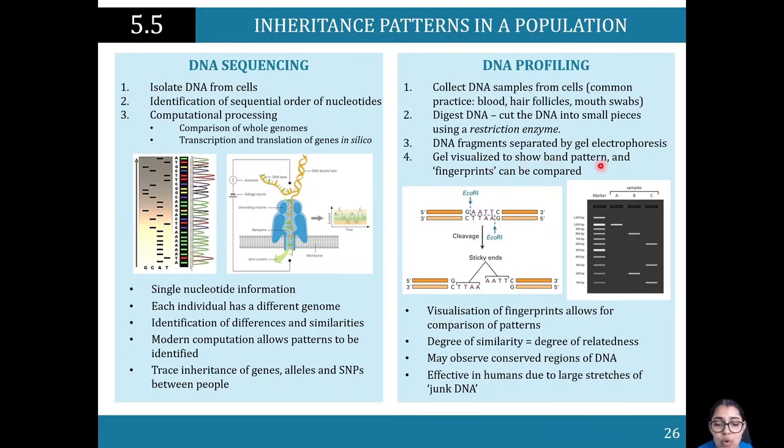And using this, we can compare fingerprints to determine crime scene related suspects, and to determine paternity. That's also where DNA profiling is used, to compare paternity and to determine if two people are related or not. So if you have a sample here, it's a crime scene, we have a sample of a hair follicle that was found on the crime scene.